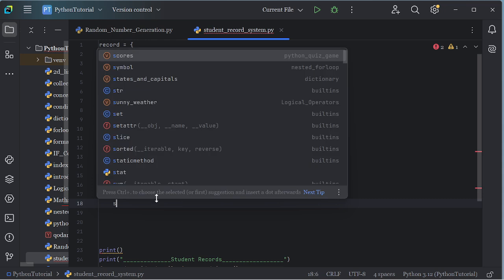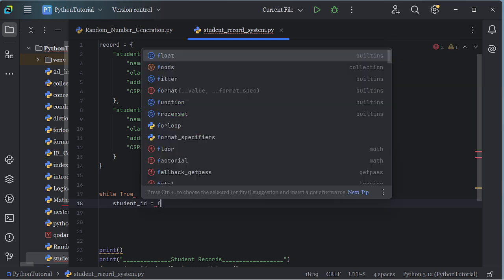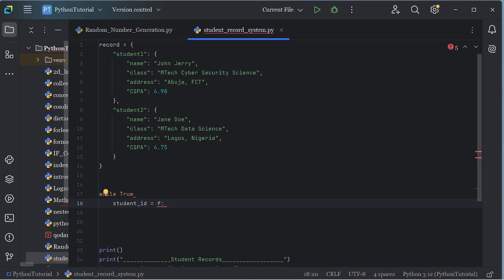So here we're going to now do student ID, because this is student 1, student 2, what I refer to as student ID. Student ID is equal to, so we're going to do something. We'll do F, and we'll drop our parenthesis, our quotation. Then I will now do students, meaning this very student, before the two. And you see the reason why I'm using this F formatting pattern now.